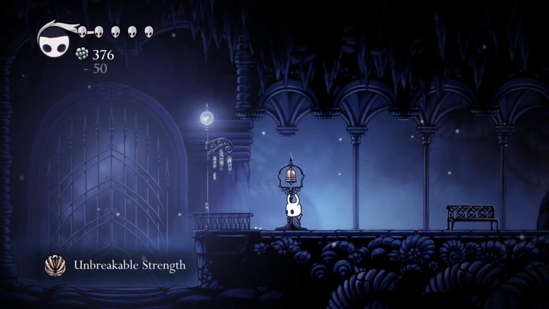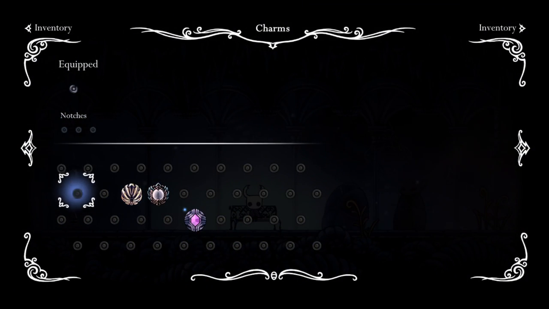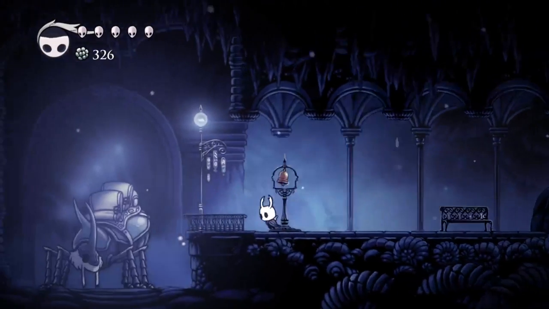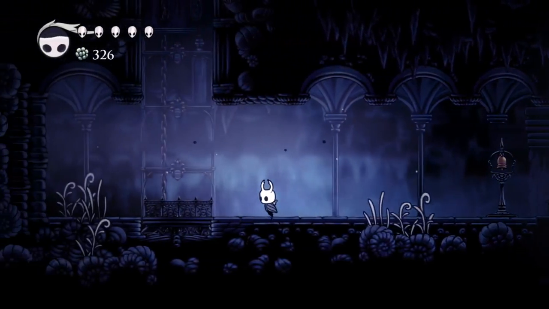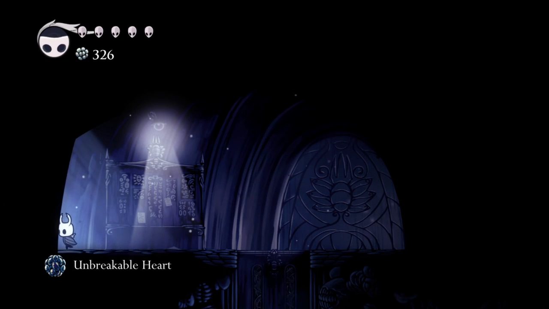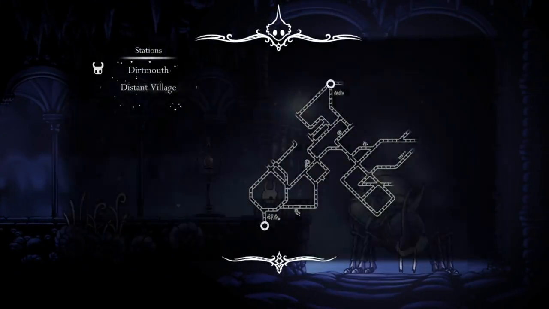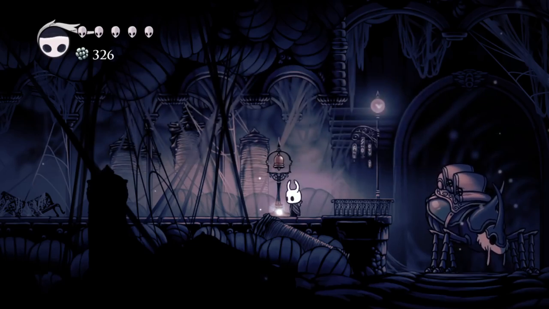Oh, unbreakable strength. That seems good. You'll be better later. Oh. I thought I pressed the cancel button. Oh well. To Dirtmouth we go. Ooh, hey. And unbreakable heart. Alright, notches required now. Oh. Well, now all I have is a distant village. Alright. Yeah, we're not buying a max shard.